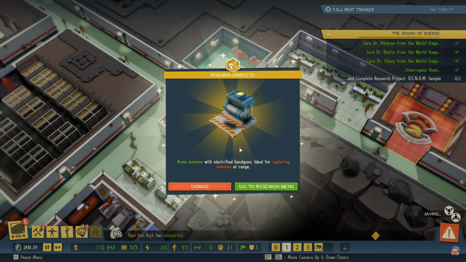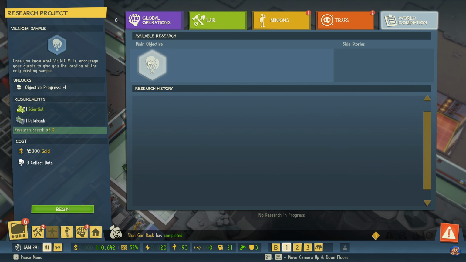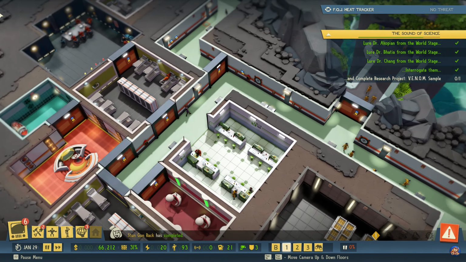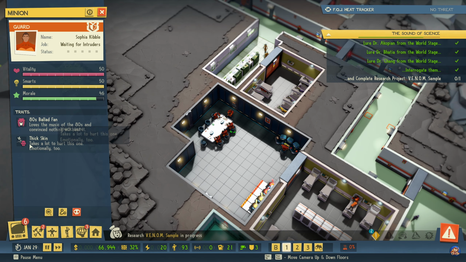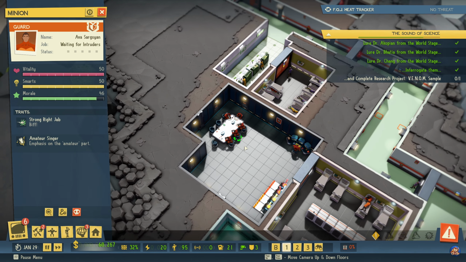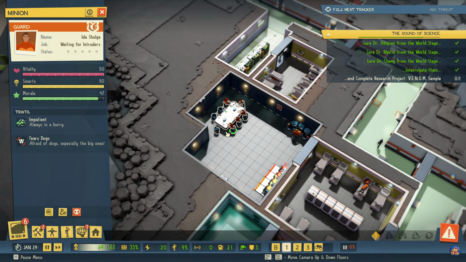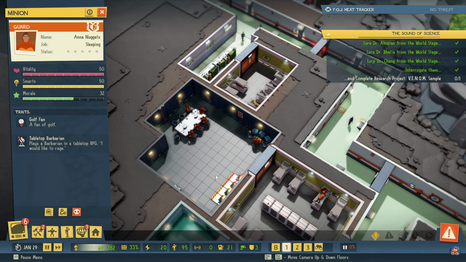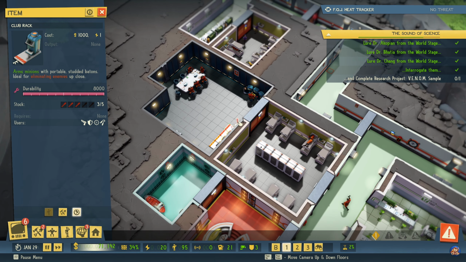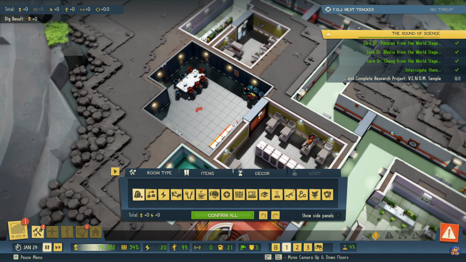Your scientists have discovered something. That was what I was going to check out. Okay, so now we are going to research the Venom sample. That costs us 45,000 gold, which is a lot, but we have enough. So let's do that. Don't know how long that'll take us, but I wanted to check the guards. Do they have more than one weapon? Research has begun. No, they don't. So they'll take one weapon based on what you have available.